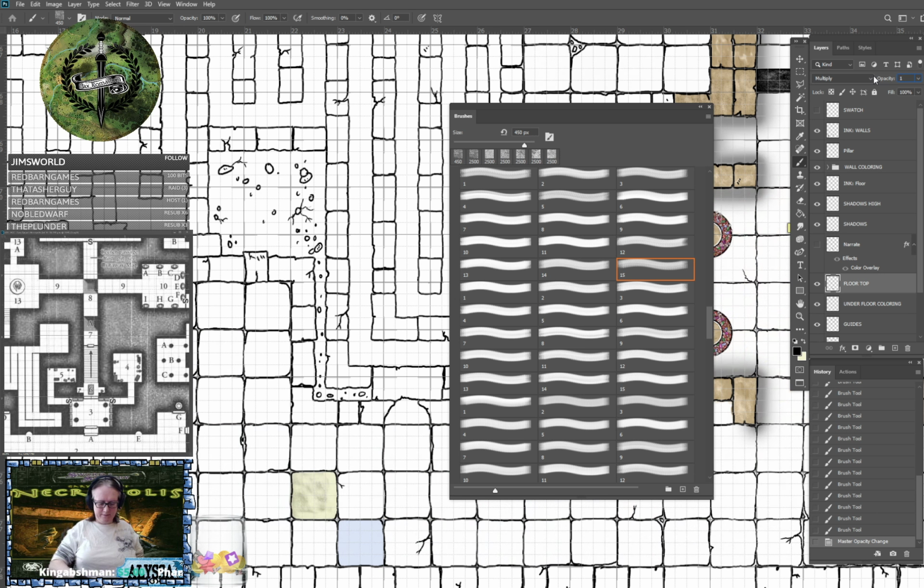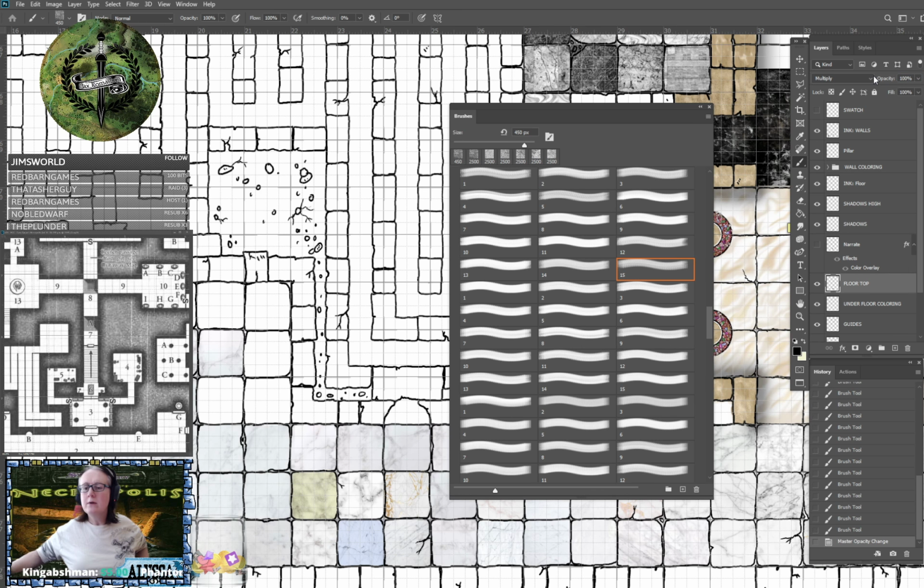That was a mistake. No, I wanted to do that here. So that, 450. And then, where's my opacity? There you go. That's nice.